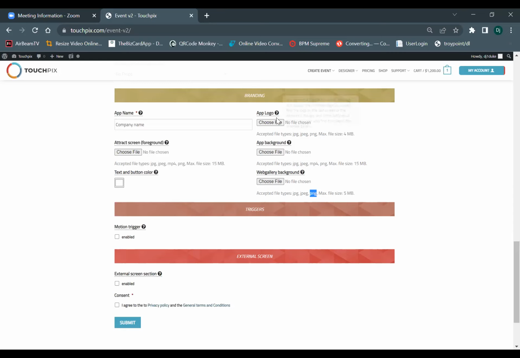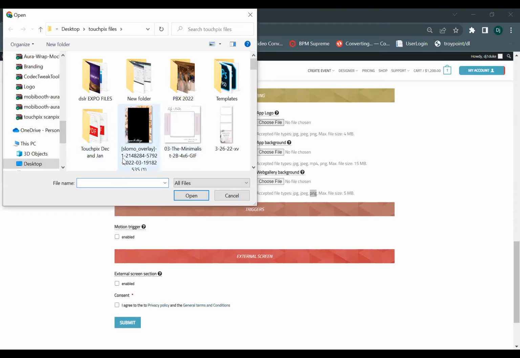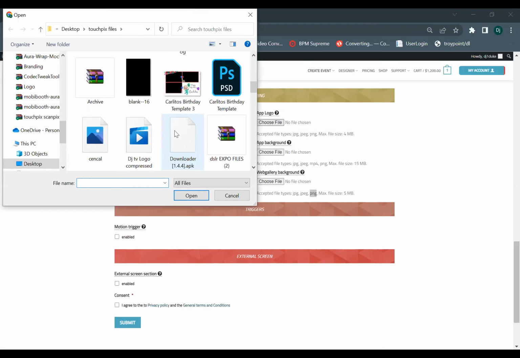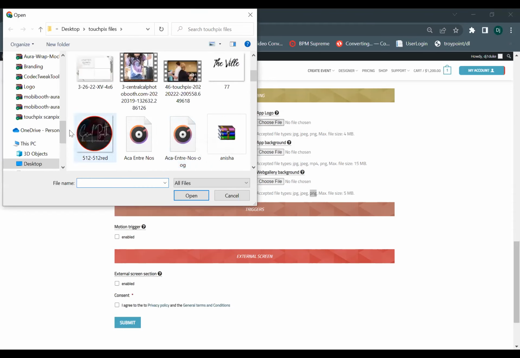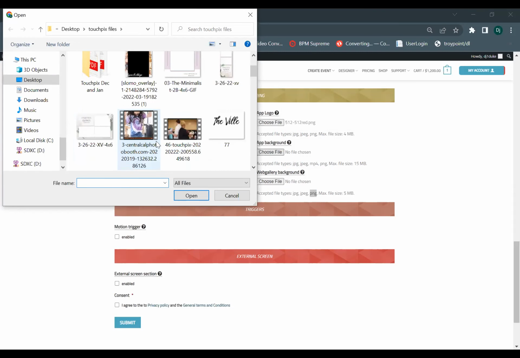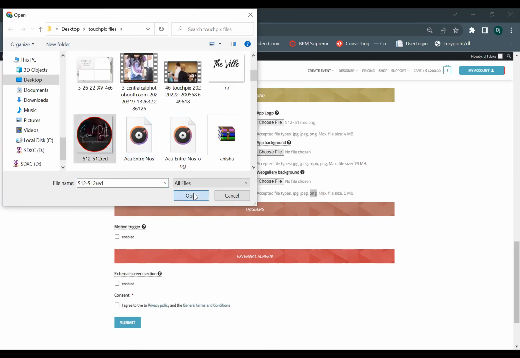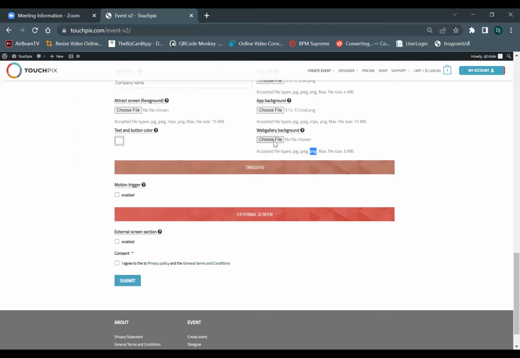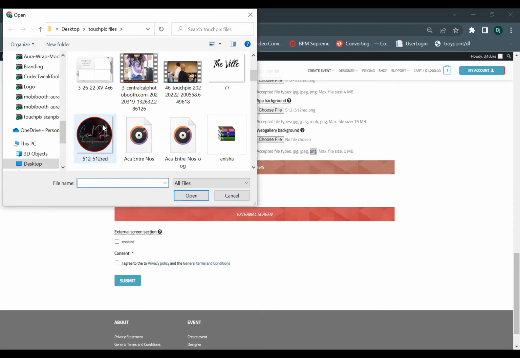So I'm going to choose an app logo. I'm going to see if I have somewhat of a generic one in this folder. I'll use mine for now. And I'm going to use it on all locations. I like to use the same logo on all my locations, right? Web Gallery 2, same logo on all my locations. As I hover over this logo, you can see that it's a PNG file, and you can see the file is actually very small, 512 by 512.